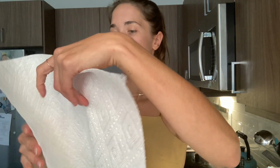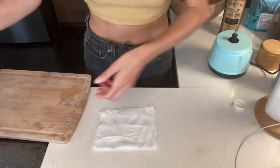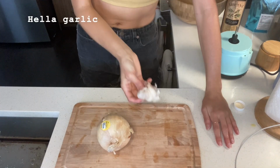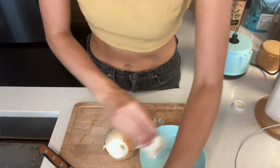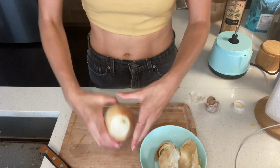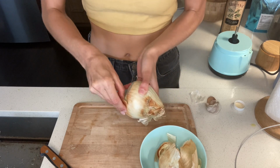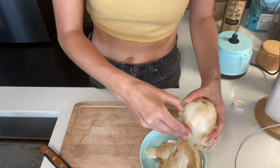I don't think I ever really make pasta the same, except for the shallot pasta from New York Times, and if you know, you know. Okay. I always wet a paper towel to put under the cutting board so that it doesn't slip and slide. 1 whole onion, hella garlic. Hella. Put a little bowl so I can put all of my scraps in here.